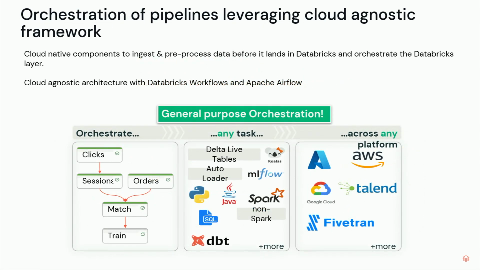Now, the next one is about orchestration. And this is one of the key factors that comes in. We are working a lot on the data platforms. We understand within the data platform, the organization starts up with their cloud native tools, right? That's their first go-to option when it comes to orchestration. You have to acquire the data. You have to ingest the data. You are doing the pre-processing, right? And after pre-processing, the data is getting landed onto Databricks. And sometimes the organization even orchestrates the data within Databricks also using the native tools. Now, this does not allow the interoperability of the data. This makes us a non-portable cloud architecture, right?